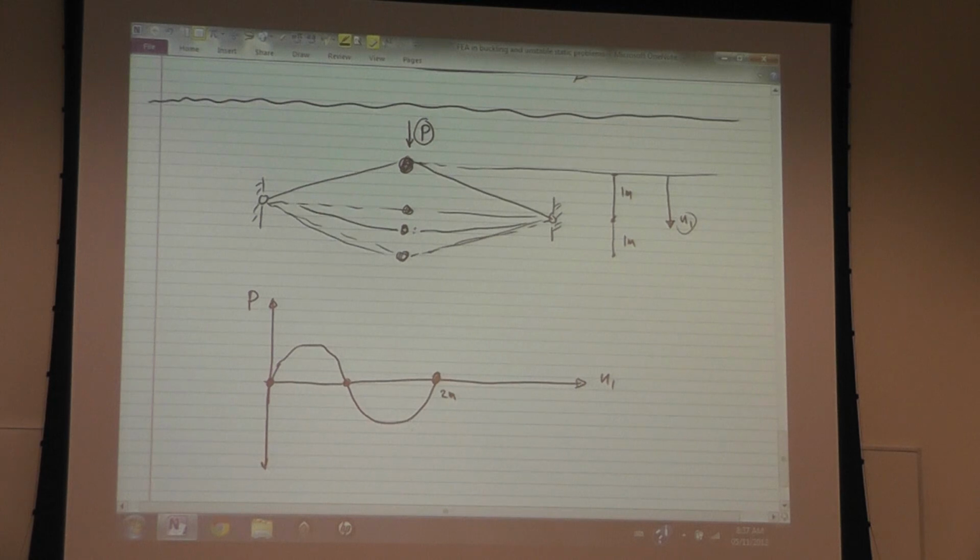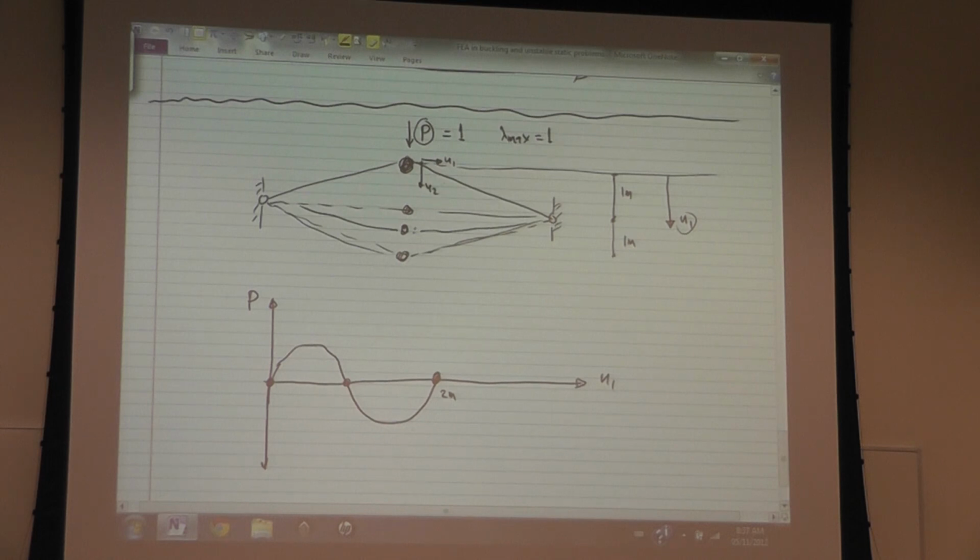So how many equations are there? Assuming P is equal to 1, or the applied P, you apply P of 1, so lambda over lambda max is equal to 1. So in terms of displacements, how many unknown displacements do we have? 2 displacements. The two bars have different lengths, so you can't use symmetry. And so you have a horizontal displacement U1 and a vertical displacement U2.